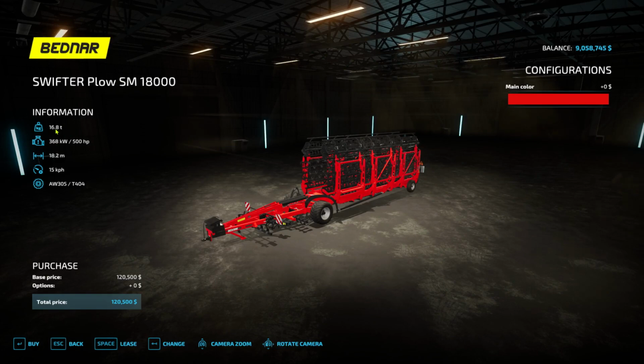Apparently this thing weighs 16 tons. That is a huge amount of weight. How can it be 16 tons? It's probably because of all the steel. Must be all of the thick, strong steel in it. Unfortunately, there's no tires to select or anything else, but I mean, it's a plow, guys.